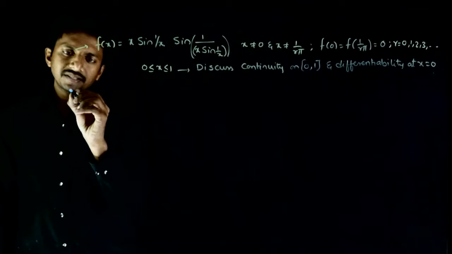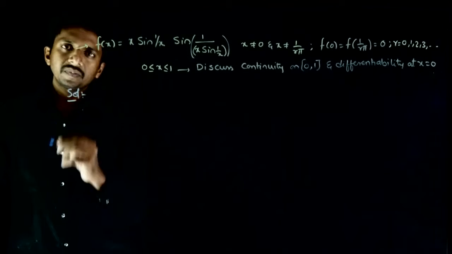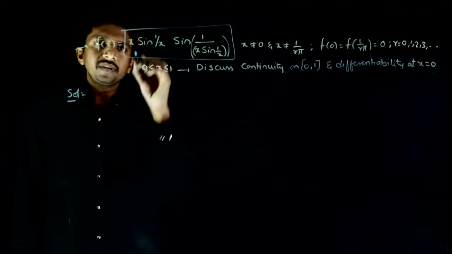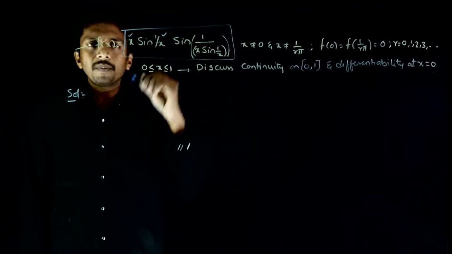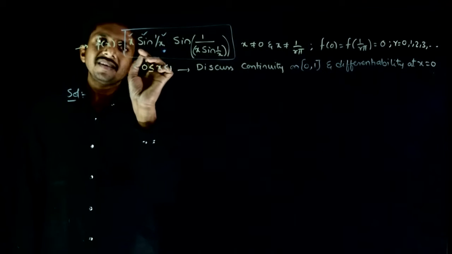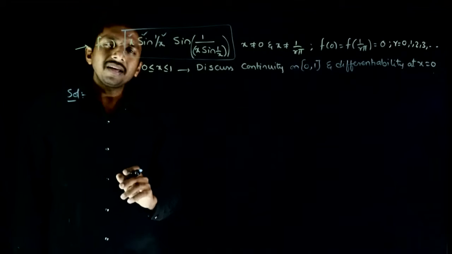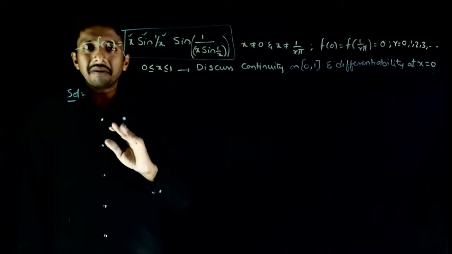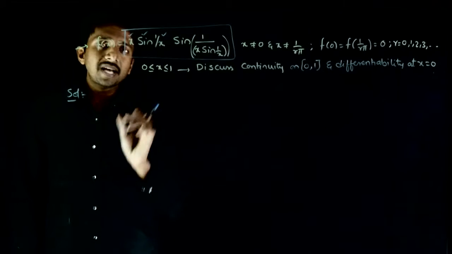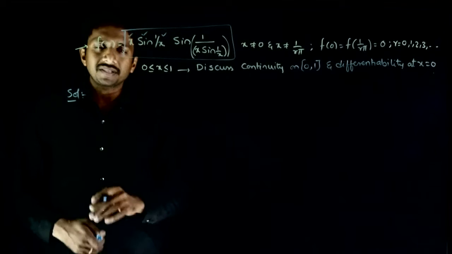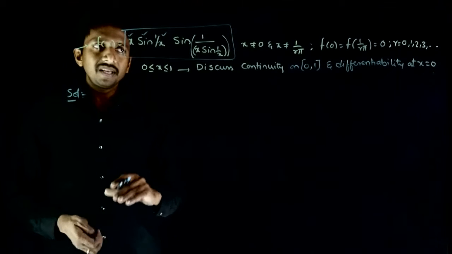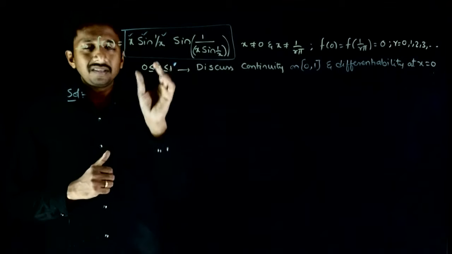So first let us try to discuss the continuity. So आप इस function को देख सकते हैं. This function is made up of the functions x, 1 by x and sine. ठीक है, and you can see that x, 1 by x, sine are all continuous functions as long as they are defined. 1 by x कहाँ discontinuous है? x equal to 0 पे discontinuous है because it's not defined at x equal to 0. ठीक है, जहां जहां defined है वहां these functions are good.